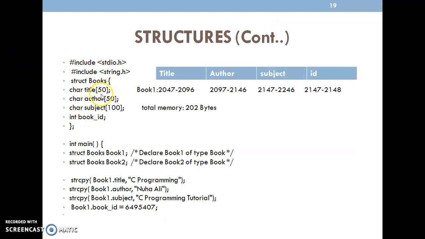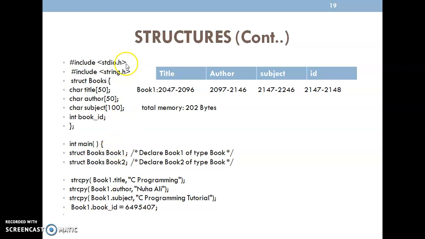I want to, for example, access the title of the book which I referred to here. In order to access this, I have to specify struct and the structure name, then the new name. Whenever I access an element from the structure, I have to specify the new name, so that it will keep track of the values one after the other.